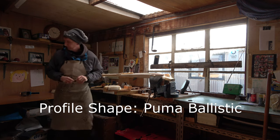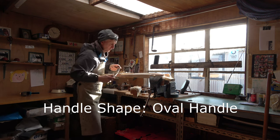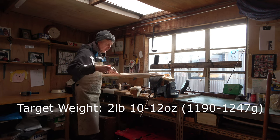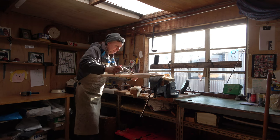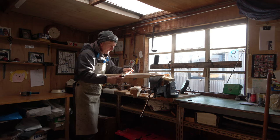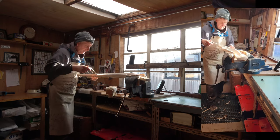So I'm going to go ballistic. There we go. So this one's going to be the Puma Ballistic, isn't it? But I'll do it more in the traditional gel ballistic style. See, this is a big thing a lot of people use. I don't use it raw, I use all of the blade. I watch a lot of people, they just use this bit. You don't use it all. No, you've got to really slice through.